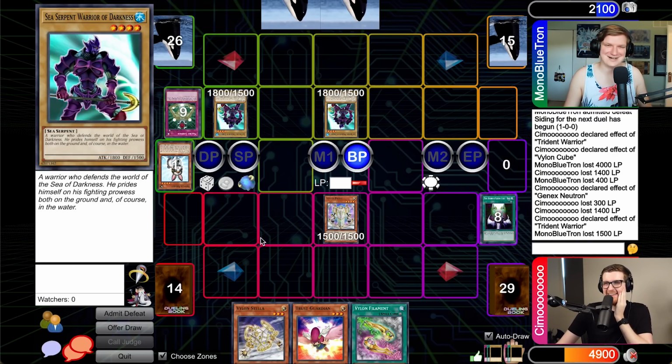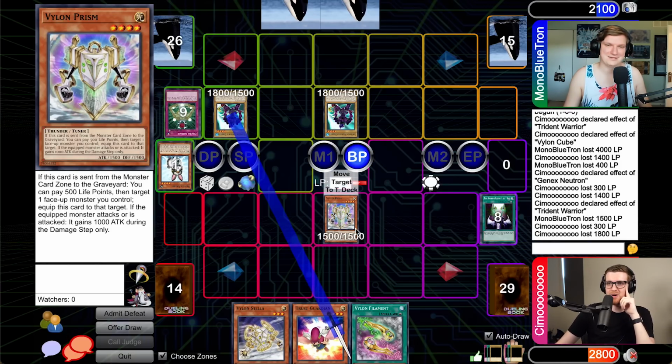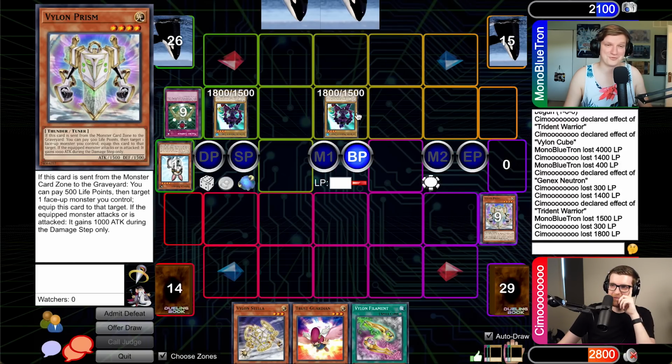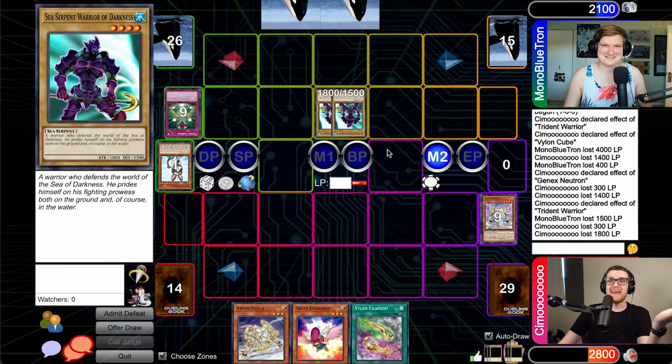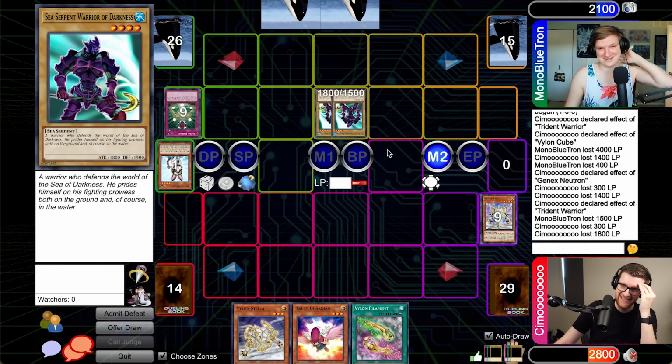All right, combat. Okay, so I take 3 and then 18. That's fine. You better watch out. This is a warrior who defends the world from the Sea of Darkness, who prides himself on his fighting prowess on the ground and, of course, in the water. Oh, his fighting prowess! Is he related to Insect Knight? Oh, this is Insect Knight's boyfriend, yeah.